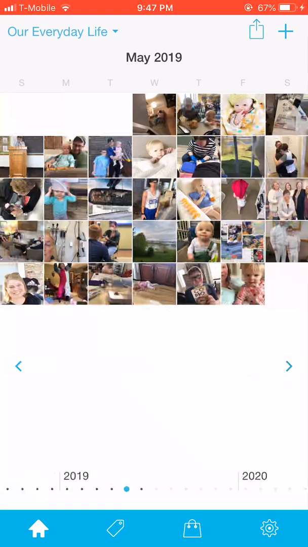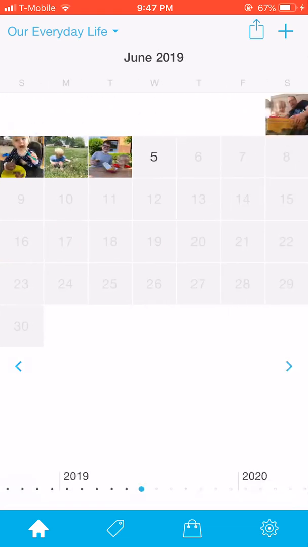I do take a lot of pictures. Some people don't take as many. Some people don't have as filled of a calendar, and that's totally fine. You can do what works for you. There are no rules. So the one thing I'm going to show you before I go into just how we work is down here at the bottom, you'll see these four little icons, the little bag icon.